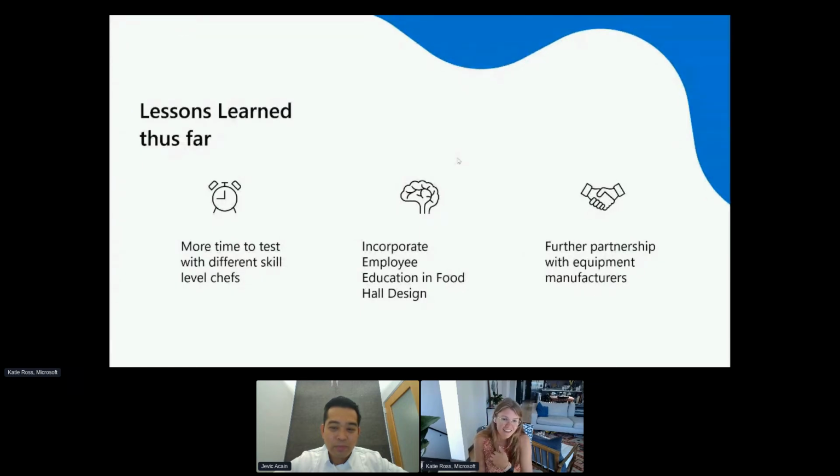One of the big successes for our team was that you couldn't tell the difference. If you ordered fried rice at Cafe 34, which is gas, and you ordered fried rice at Monastera, which is electric, you would not know the difference whatsoever in the dish. That is a success for us. That was a metric we were looking for. The challenge is that the employees don't necessarily know that we have made this switch, and the power and excitement of electrifying our kitchens and our operations, especially as we know our employees are incredibly engaged in sustainability and constantly want to know what they can do to further support Microsoft and the planet in our goals to combat climate change.